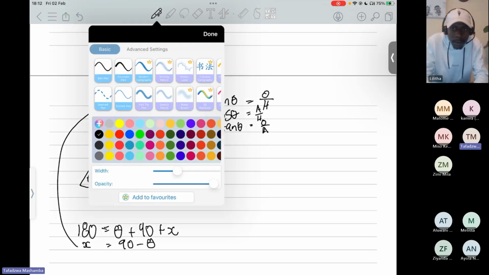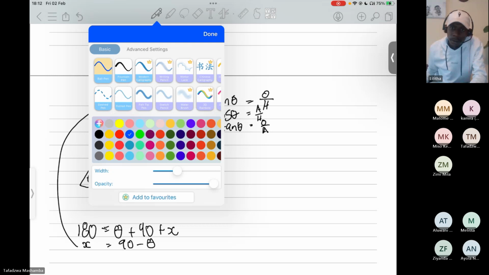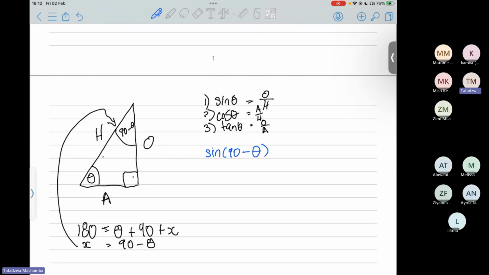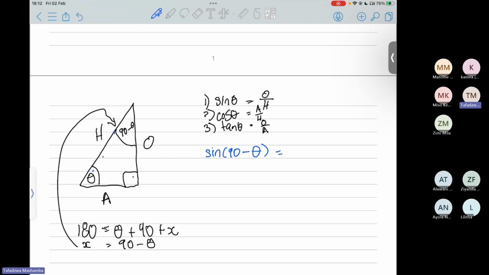Now, I want you from here, this is the first identity that you guys should be able to prove. If I write this side now as sine 90 minus theta, what does that equal? So now we must shift our point of view. We're no more seeing this triangle in terms of this theta. We're seeing it in terms of 90 minus theta, meaning from here, this blue spot. So what is sine 90 minus theta? It's just going to be a, and there's a reason why I kept it as the same symbols, so that you guys can realize something.